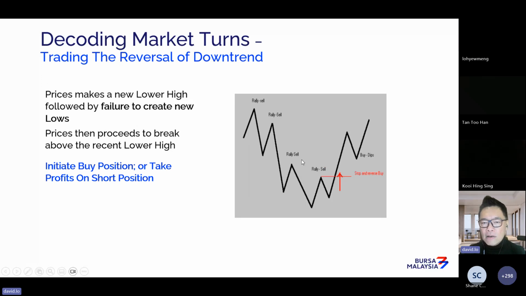All right, so this is how it looks, okay? So those of you who are in futures and perhaps you're selling the KLCI on a downtrend, or maybe you're trading palm oil, so it's on a downtrend, down, rally, sell. Well, it's going to work, but there's one point that it will not work. And this is when it doesn't create any more new lows, and goes and breaks this high. This is where traders will stop and reverse to buy. This is the first sign that the trend has turned.